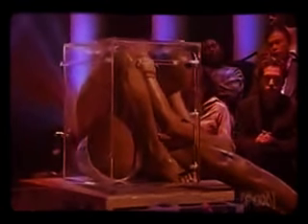Again, I caution you, do not try this at home. Right now, as the Yogi is about to fully enter the box, he's touching his forehead to reopen what he calls the chakra. He told me that this is the moment when he leaves his physical body — he claims to be outside it, above it.